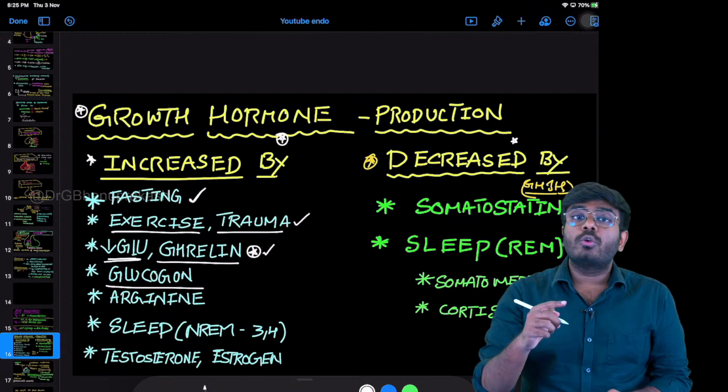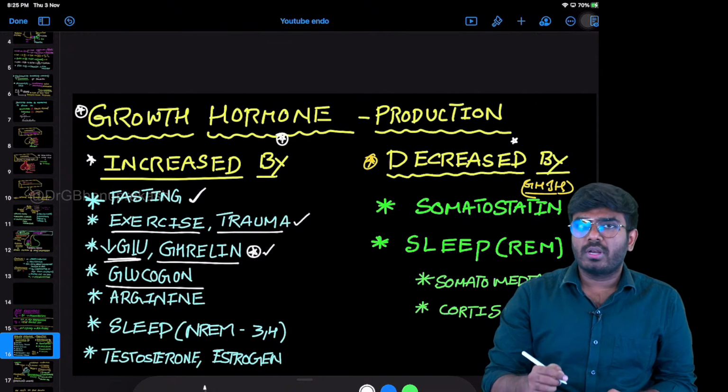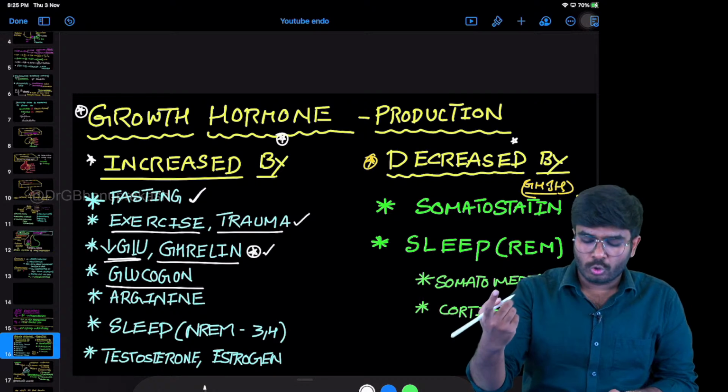No, true, but glucagon and growth hormone are friends. Glucagon will go to the brain and increase the growth hormone levels. Growth hormone again comes down and further increases the levels of glucose.